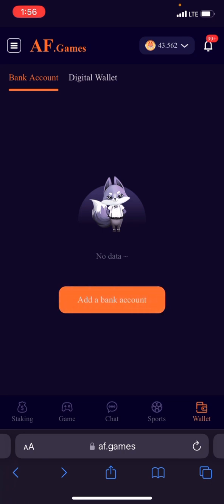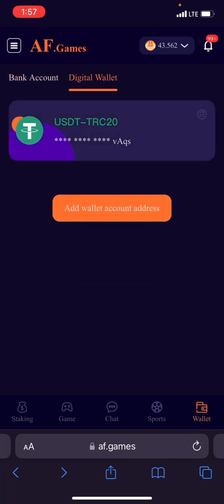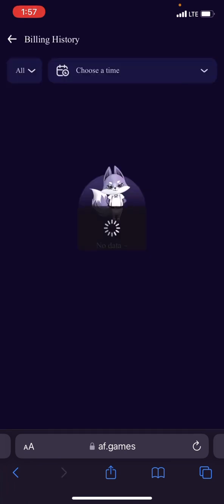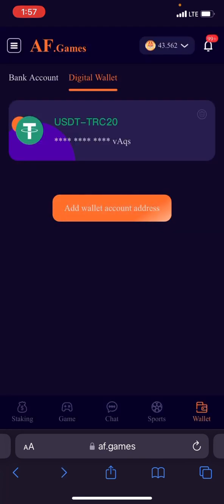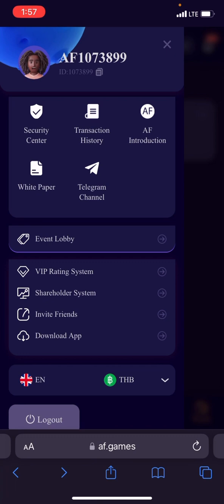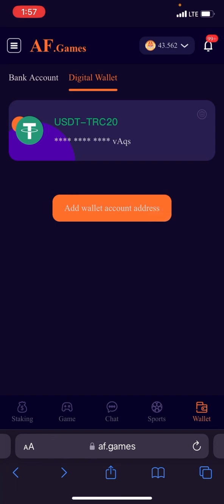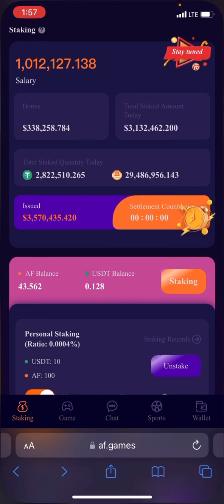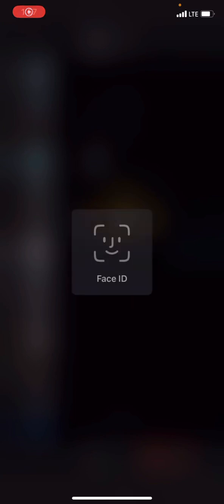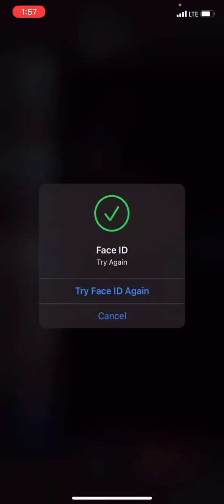And it means you are going to be withdrawing Afcoin. You can see you can add your bank account depending on the country you have. In the transaction history, when you deposit, they are going to give you a bit of Afcoin, like a deposit bonus, right? I've forgotten where I checked it, but I know that when I deposited, I had to show the moderators that I have deposited and they gave a bonus. You can see their WhatsApp group, people post their stuff so that you can get bonuses, especially when you have people under you. You can be collecting salaries.